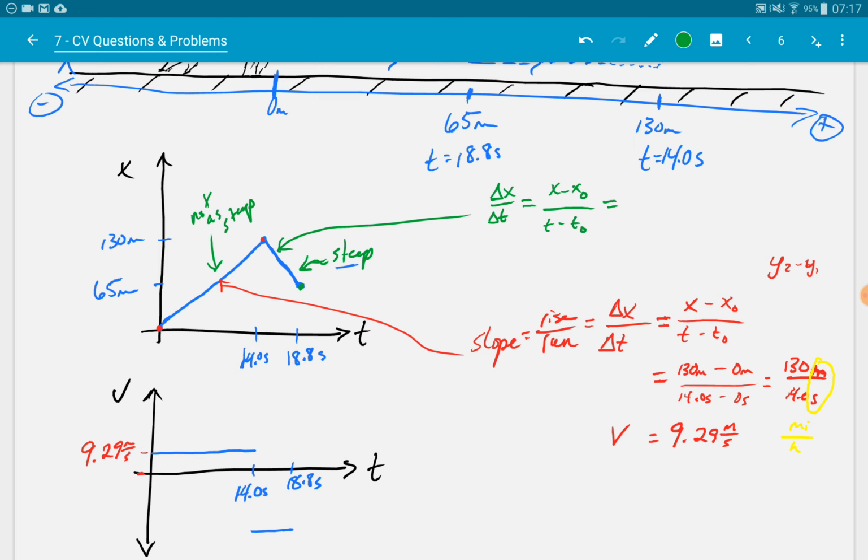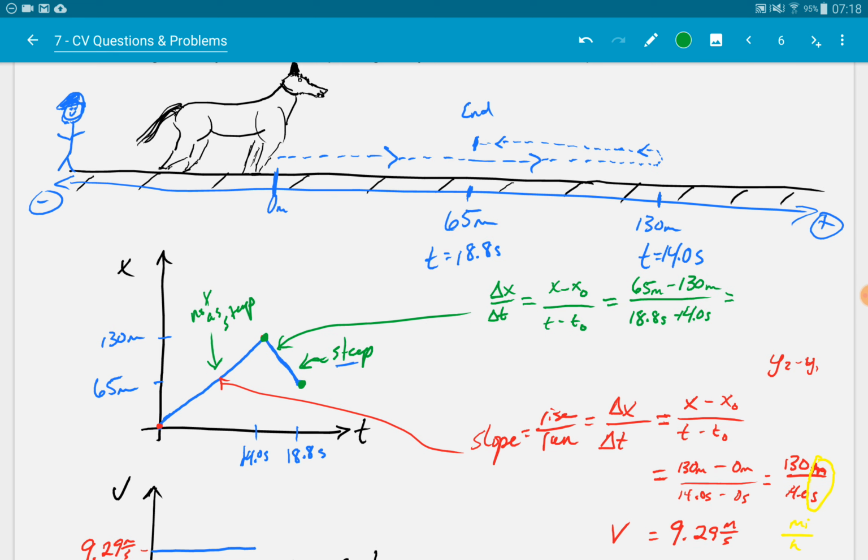And what am I going to use? Well, my ending one for this portion is right here, and so my ending position is 65 meters. And my beginning is right here on the top, and my beginning position was 130 meters. You might say, can you do that so you have the big number second? And I say, yeah, of course. It doesn't matter. You just follow the form here, and it always works out every time. My ending time was 18.8 seconds, and my beginning time, the beginning of that point that I picked, was 14 seconds. We already know what that difference is because it told us in the problem that it's just 4.8 seconds.